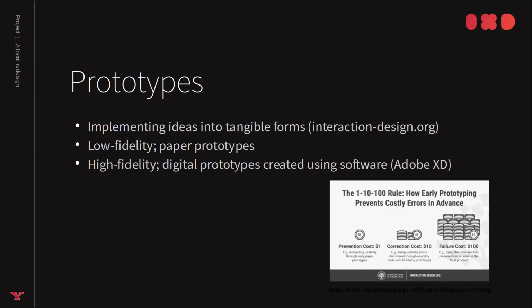Prototyping is the process of implementing ideas into a tangible form, which can include low-fidelity paper prototypes, as well as high-fidelity digital prototypes that are created using software like Adobe XD. Prototyping gives design teams the ability to test and evaluate a design by collecting feedback or input from users, which enables changes and adjustments early in the life cycle of a product.